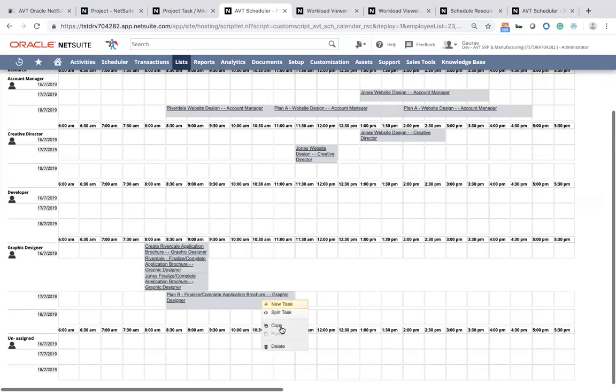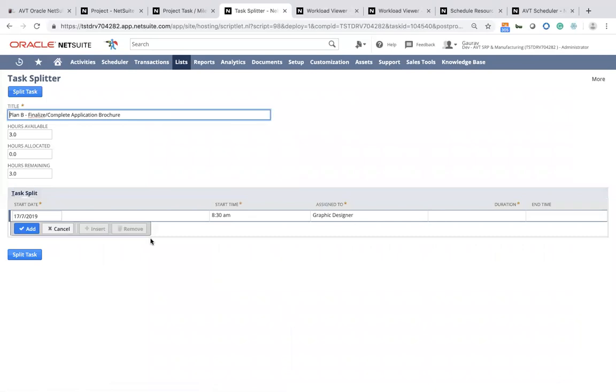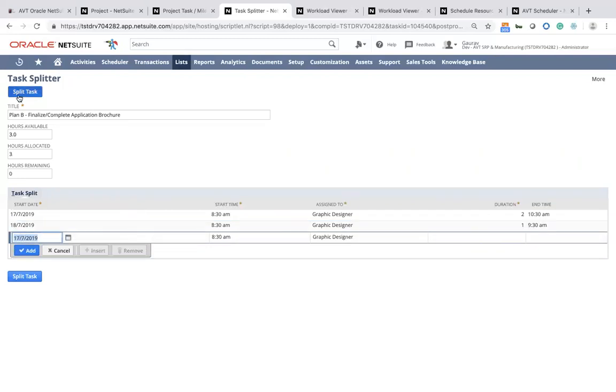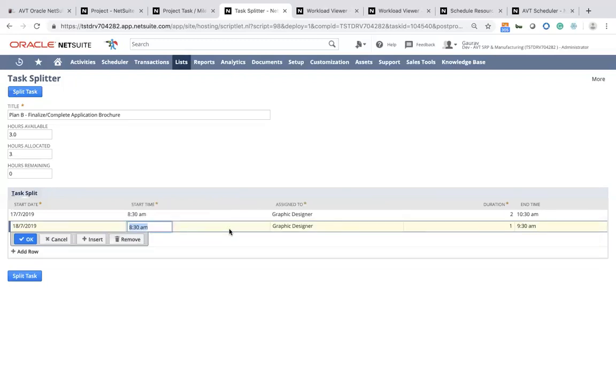And if I wanted to split this assignment across 2 time slots, I can choose, for example, 1 time slot for 2 hours, and then I can also put another time slot for 1 hour, and perhaps this is going on the 18th, the next day, and let's just say this was maybe somewhere at 1 o'clock, so the afternoon.